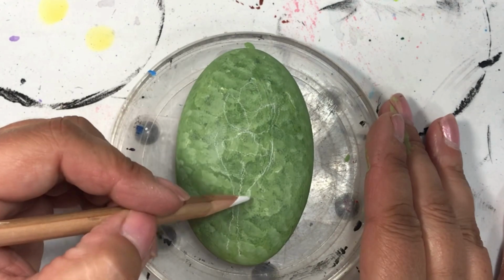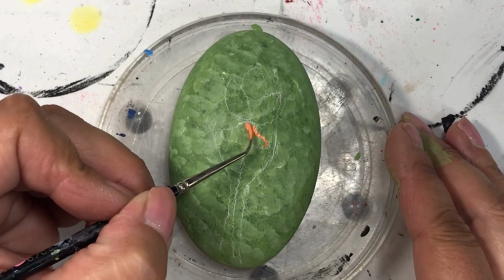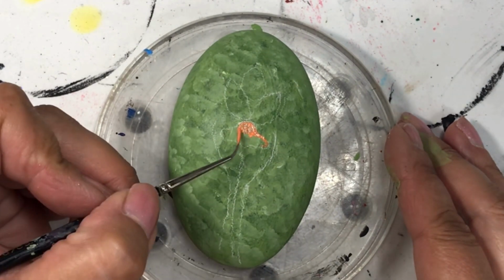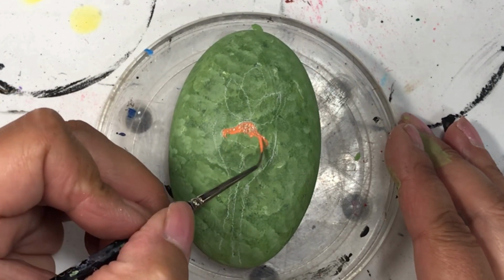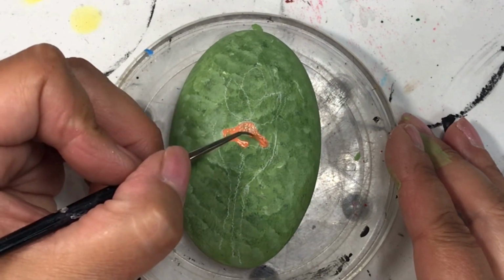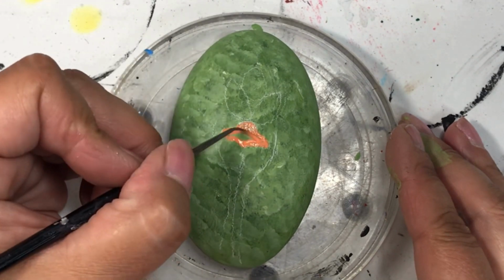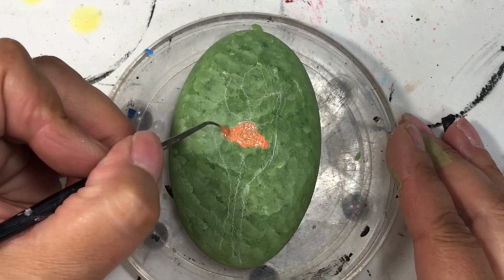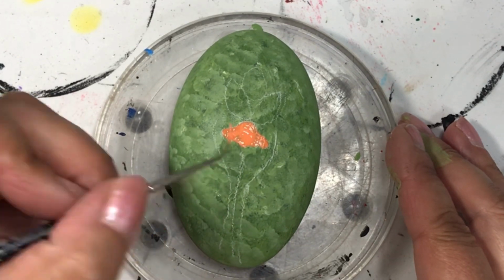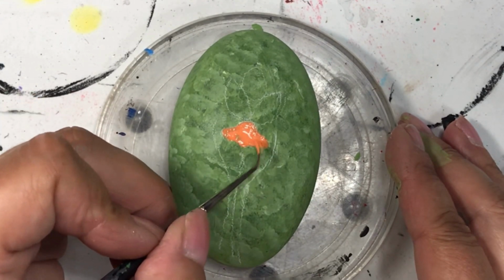But that's not to say that you need these. There are other ways that you can blend, and I have shown you in other tutorials. I use my finger daubers. I also use a blending brush. You can use makeup sponges, anything that you have that can blend the paint together but not lift it off of your painted surface. So I'm not saying that you have to go out and buy these things. I'm just saying, oh my gosh, I'm in love. So they're great. What I wanted to do with these brushes is something really fun.